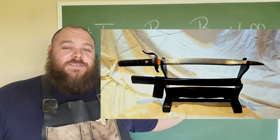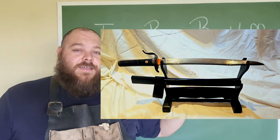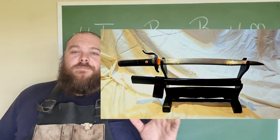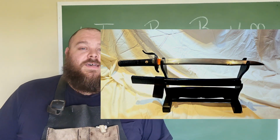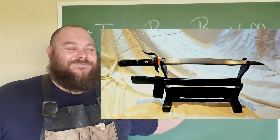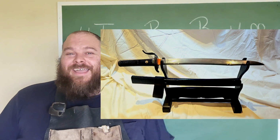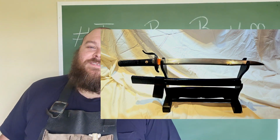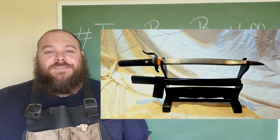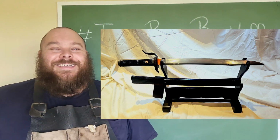But he also went to the trouble of making a multiple hundred layer carbon steel to make a hamon. So he has W2 and 1095 layered together to create that really nice subtle patterning effect that you would see on a traditional katana. And I affectionately call this the Wackabowie. It's such a cool knife. I absolutely love it. I love that he took that approach.